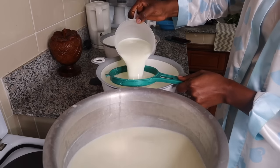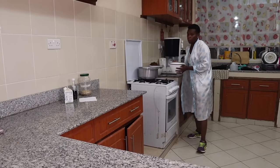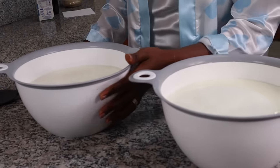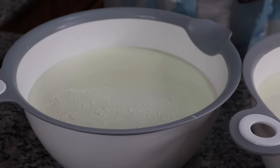It's a Saturday afternoon. Actually, Saturday evening, and I'm making a yogurt just before I go to bed. I like making it before we go to bed so that I put it in the oven with the oven light on, and then it stays undisturbed until the next morning or until 24 hours are up.